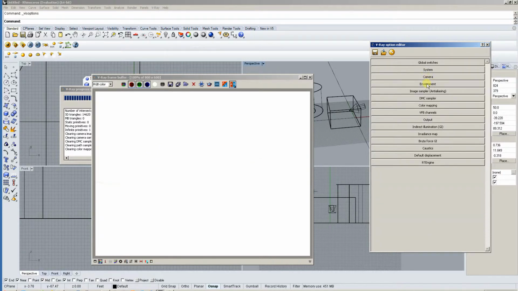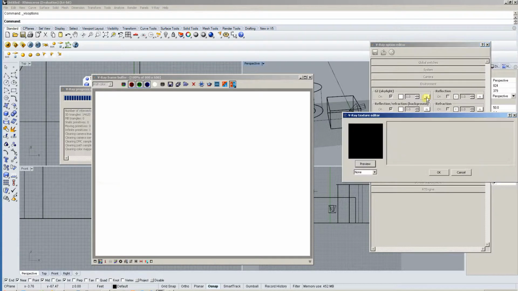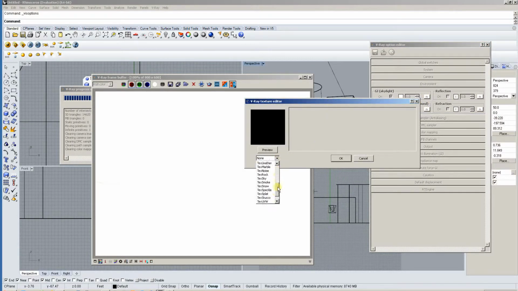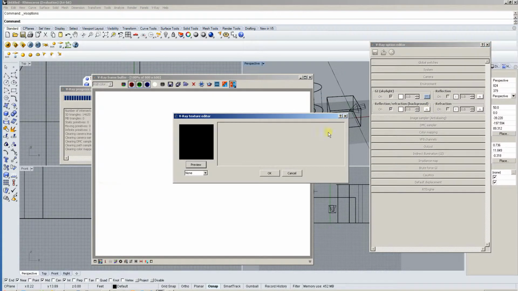So we've told it we want to use the camera and talked about shutter speed. The next part is to give it a sky and link the skylight and the coloring of the shadows to the sun. This M button will let you choose a map. Most of them are procedural maps in this list. The bitmap is the only one that will let you pick an image on a computer disk. Let's do sky, and then link it to my sun. For some reason, the GUID for Rhino is listed in the drop-down menu, so that is typically your sun. And you should only have one. Do the same thing with the background.